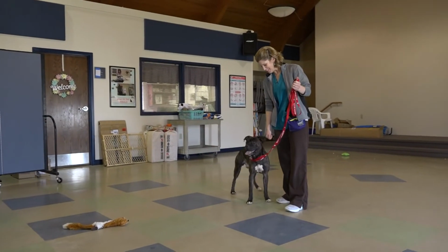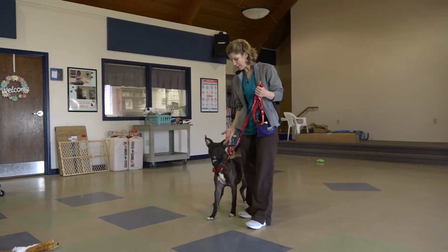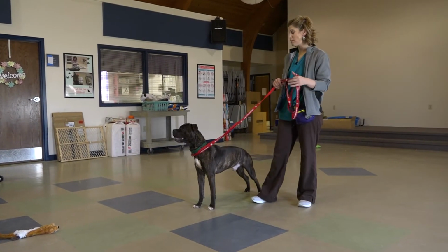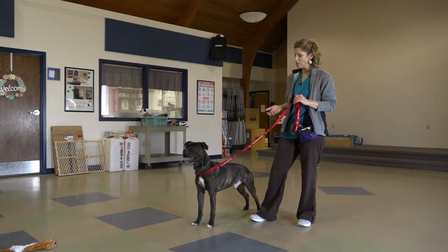It's important to avoid things like yelling at him, saying no. Sometimes that can get the dog amped up even more. Avoid pushing him down, because that can actually be reinforcing to a dog. Any form of touch can be reinforcing. So if he's jumping up, again, just turn away.